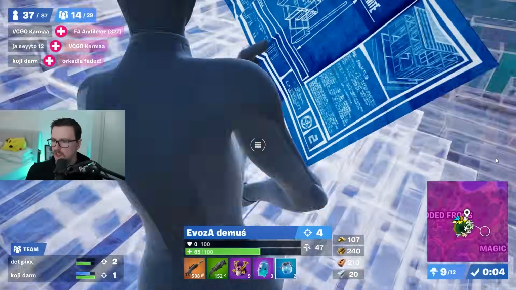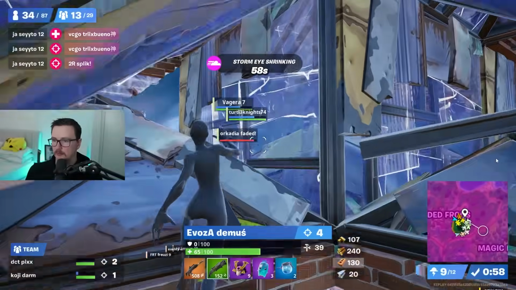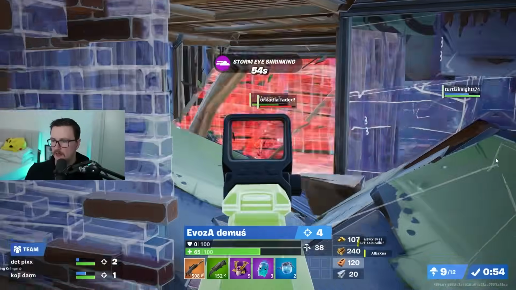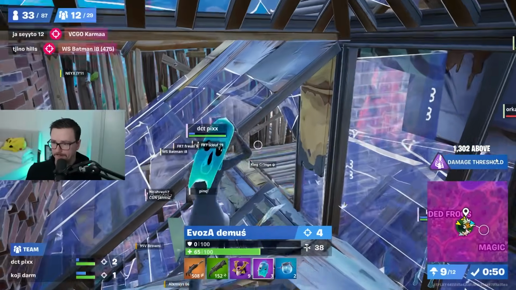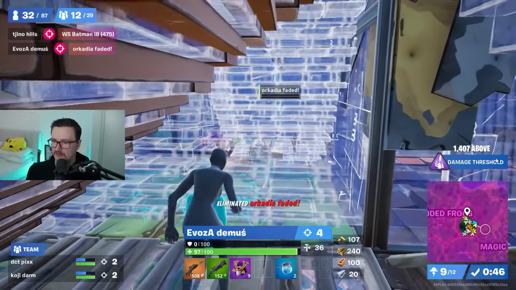Good layer changes. Really difficult to fight for height, or for anyone to track you, sorry, if you're fighting for height and you just drop. Someone got an elim onto Faded there. Good pressure. I love the fact that he's 65 HP and still has no fear. Like, still applying pressure, being safe, taking good angles.